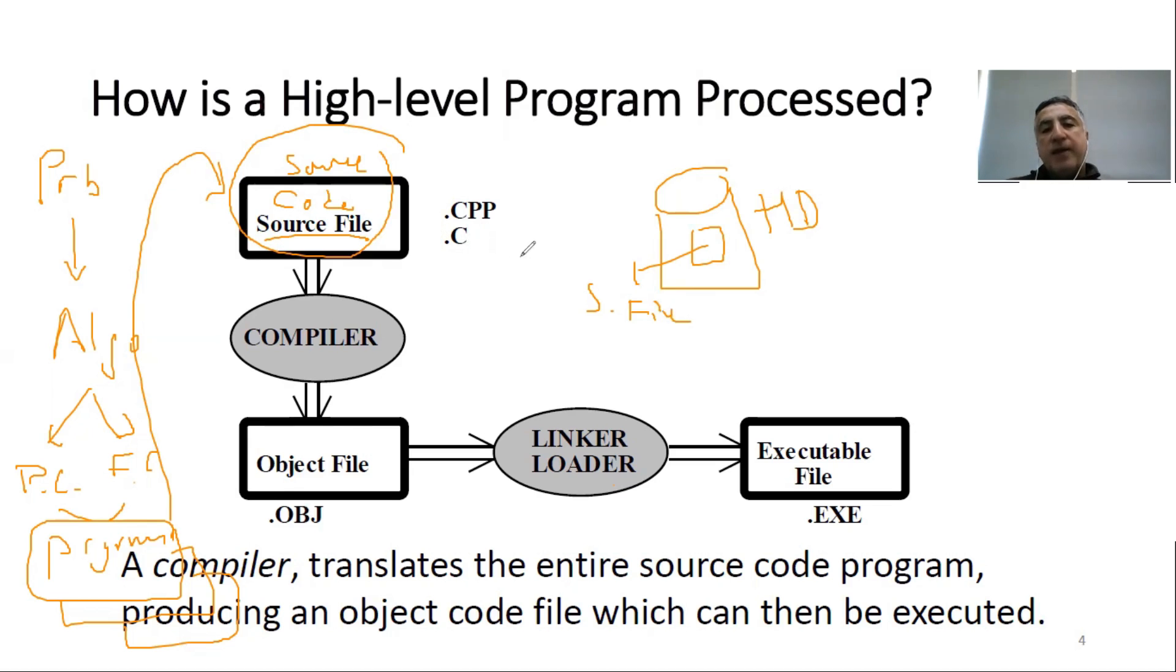And as you might know that in any file, we have the dot and some extension, right? Extension. For example, the word document, let's say that my petition dot doc. Or my picture dot jpeg, right? So this is the extension. In C, we are going to use dot C as an extension. Is it clear for everyone?